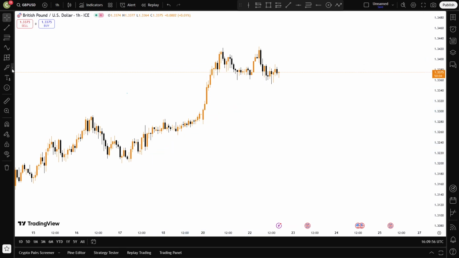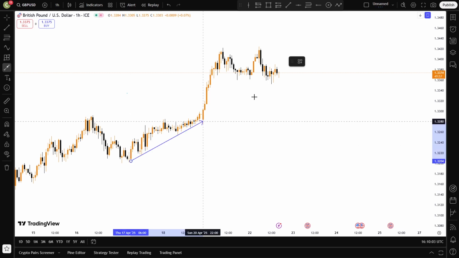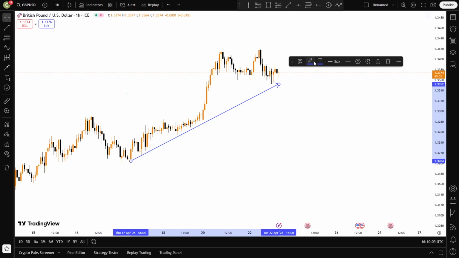And the next one after the arrow marker is the arrow. The arrow is used to point to specific movements or signals by drawing the arrow symbol, as you can see on the screen. You can also change the size and the color as well. And you can also add some text in there. As you can see, if I hover over the arrow, there's an add text option here. You can just click and you can add any text at all.